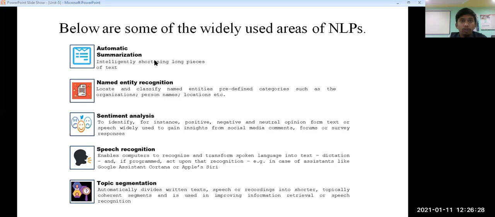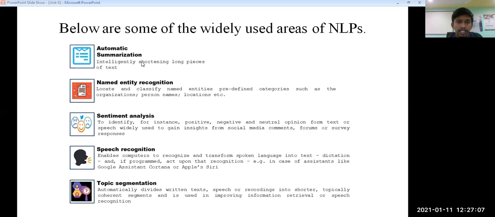So if I take the example of a news channel where you will be having continuous day news, you'll be having some headlines, right? So a headline is like a summary or a brief subject description for your complete news. This is basically given by human beings in the real world. The same thing can be done by using your natural language processing, that is text summarization or automatic summarization. So if you are giving a lot of textual content, and you want to summarize that, then NLP provides you such type of things.